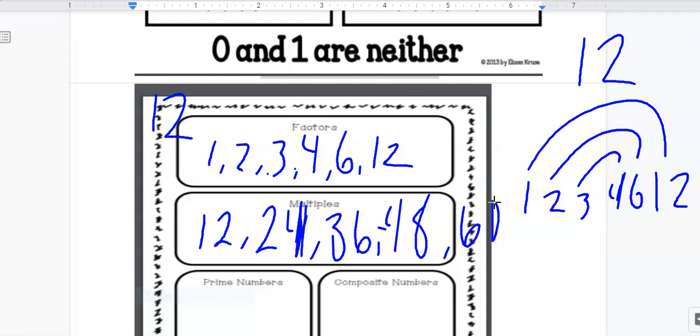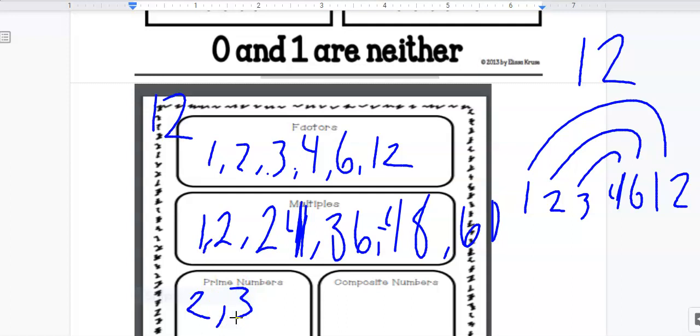Then we would look at the numbers here. And we would say, which one of these are prime numbers? Well, 2 is a prime, right? Because only 1 and 2 can go into that number, so that one would be a prime. The next number we would have here would be 3 for a prime number, right? Because only 1 and 3 can go into it.